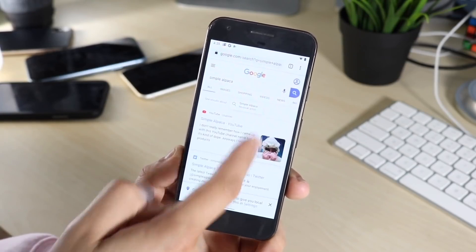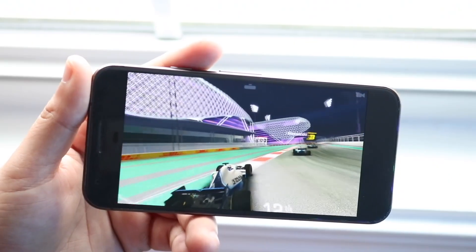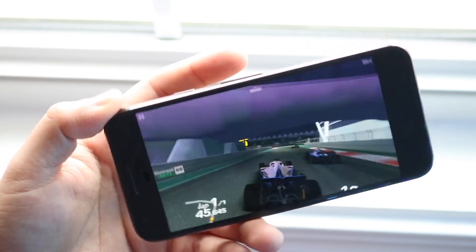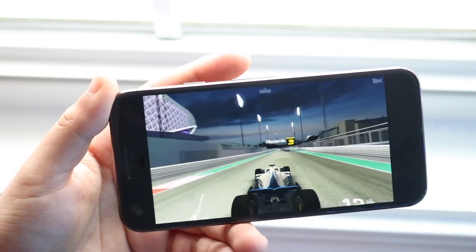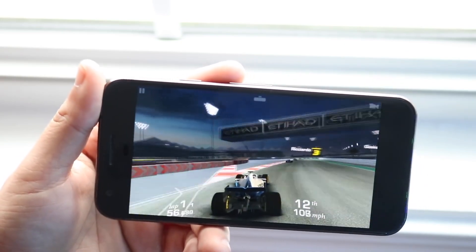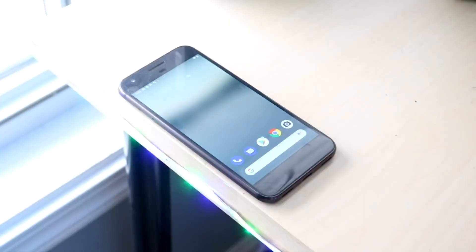This original Google Pixel really didn't look the best — I think it was a downgrade from the 5X and the 6P. It is kind of ugly, I'll be completely honest. If you get the black model it looks a little bit better, but at the end of the day this phone served a purpose and the software was what made this phone beautiful. It was beautiful for everything inside of it, for the most part.